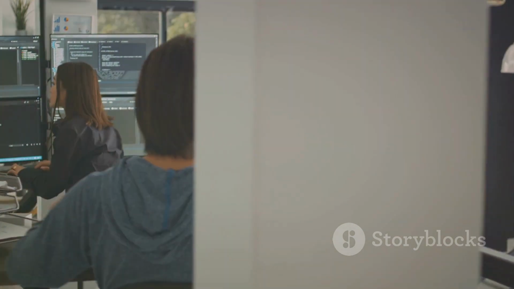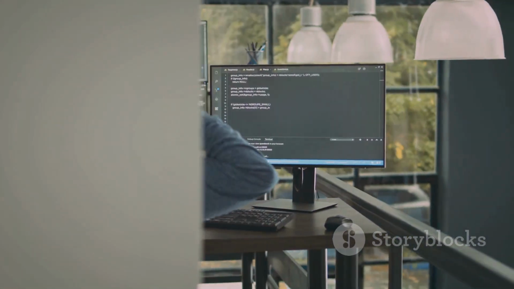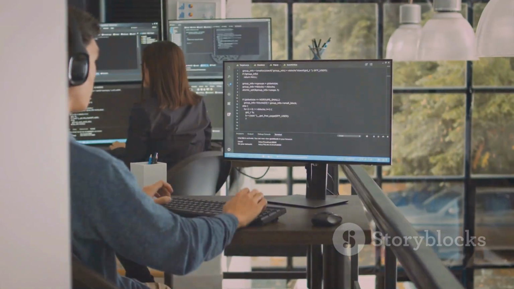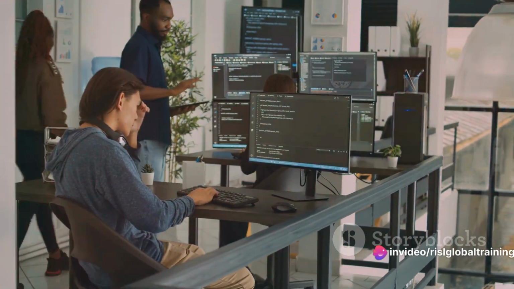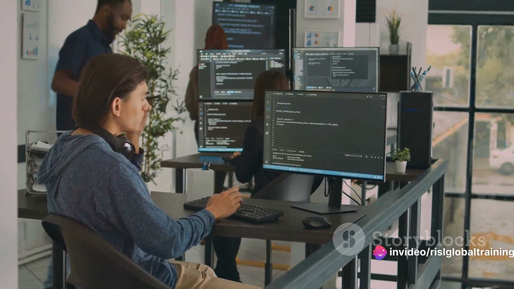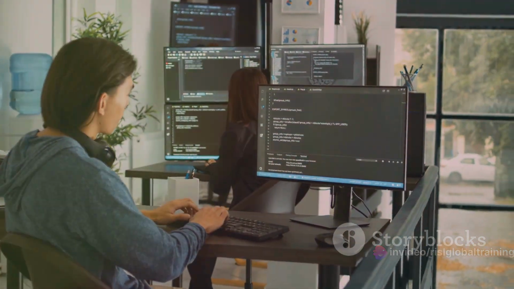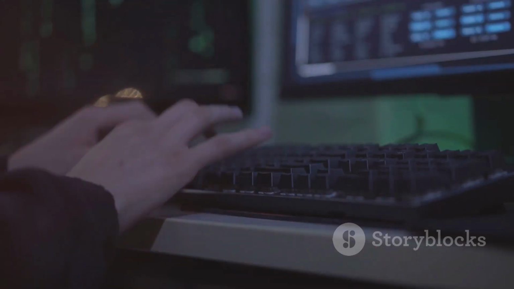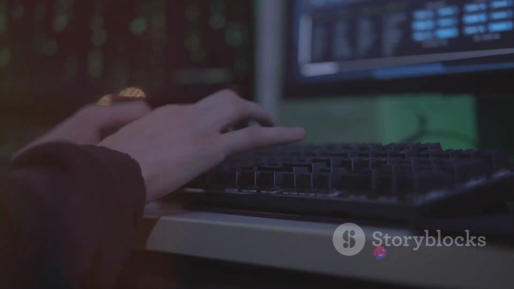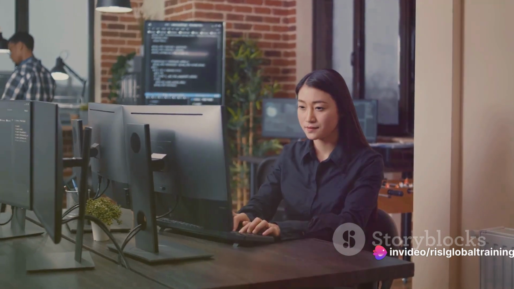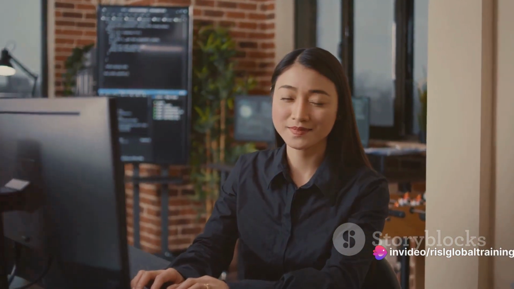Now, let's prepare our environment. You'll need to install the OpenAI Python client. Don't worry, it's a straightforward process. Go to your command prompt or terminal and type pip install openai. Hit enter and let the magic happen. Next, we'll need to authenticate our environment. This involves providing your API key, which you can find on your OpenAI account dashboard. It's a unique identifier that lets ChatGPT know who's accessing it. Be sure to keep this key safe and don't share it with others.